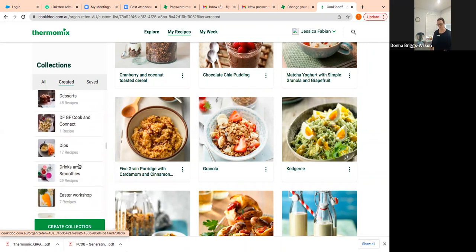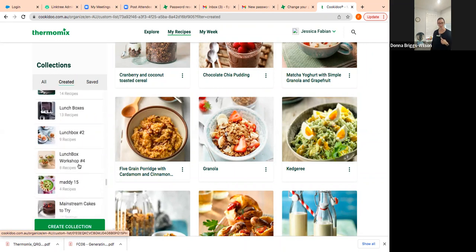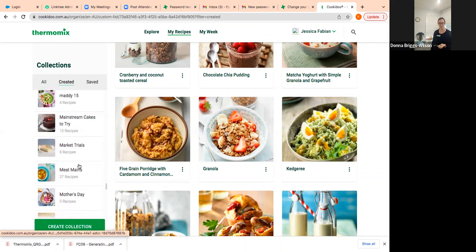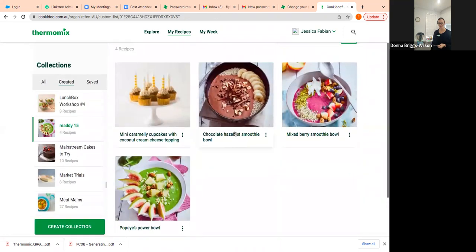Now I did them for a birthday party, so I just have to find it. It was Maddie's. So I just have to go down to M. If I still have it, Maddie's 15th birthday. Well, there we go. I made these 3 different ones and had the mixture on a table for the teenagers to create their own smoothie bowls. I think I liked the idea more than they did. Maybe a bit younger, they would have been more interested, I think. But it's definitely a great idea, and also very good for breakfast.